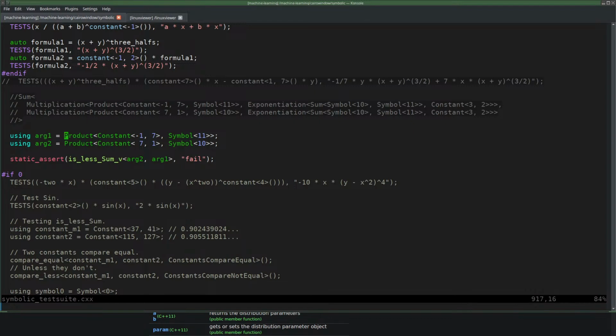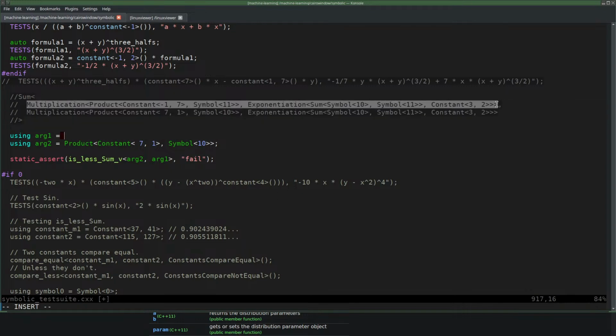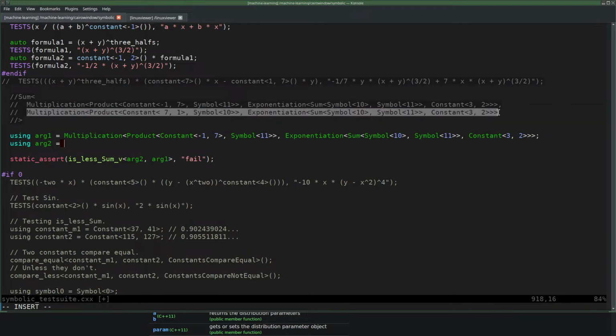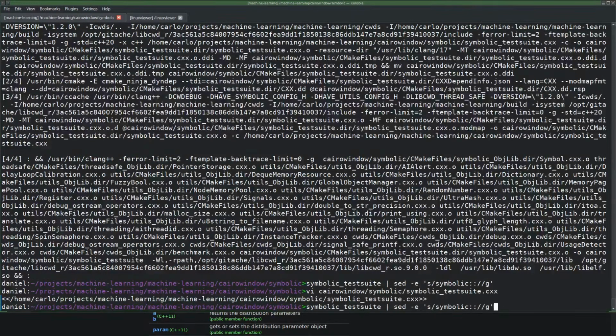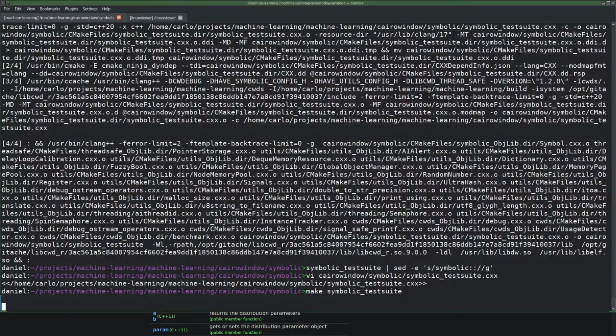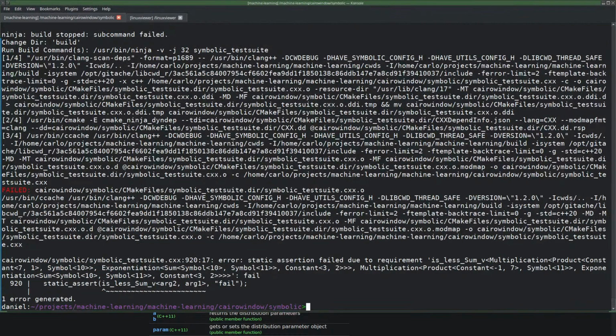And then if I wrap these things in a multiplication, that should actually still be the case. But it isn't.